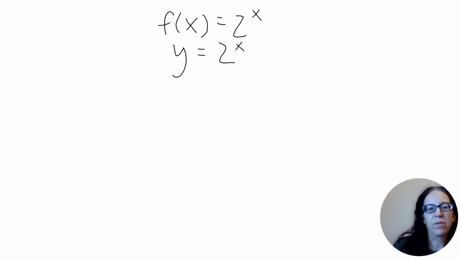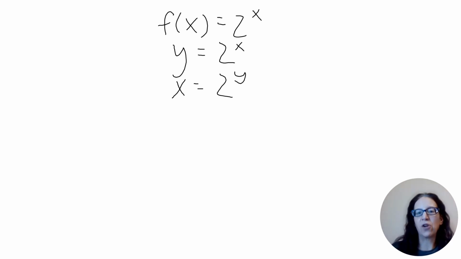Okay, we don't want that. The f of x notation is great, but it's kind of clunky here. And then because inverses are where we switch our inputs and outputs, it's literally where on our ordered pairs we switch the x and the y coordinates. So we are going to do that with the variables. So we'll switch the x and the y. And now we solve for the new y.